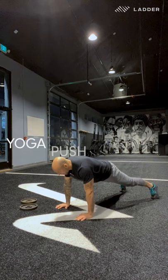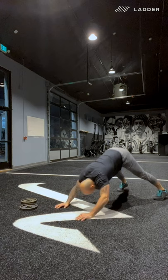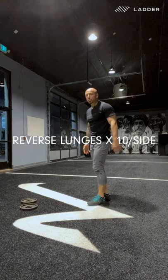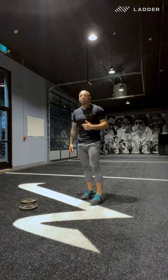Number two is yoga push-ups. From push-up position, as you go down push yourself away into that yoga position. You can regress this by going down on your knees, then push away equally. Do six to ten reps — you pick and choose. Exercise number three is a reverse lunge with a glute-dominant position. Sit back, notice the forward lean like you're sprinting, drive through with a soft touch to the ground. Ten reps per side.